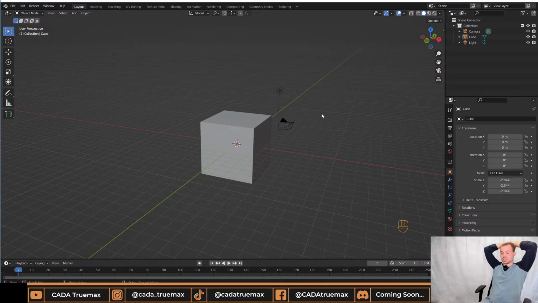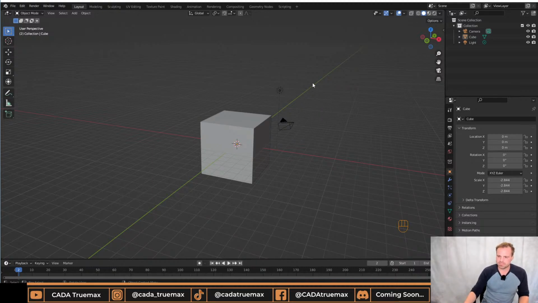Blender is what's called a DCC, Digital Content Creation suite, and it's just a generalist program, which means it'll be really good at a lot of things. But if you have a specialized program, those will be better than Blender will.